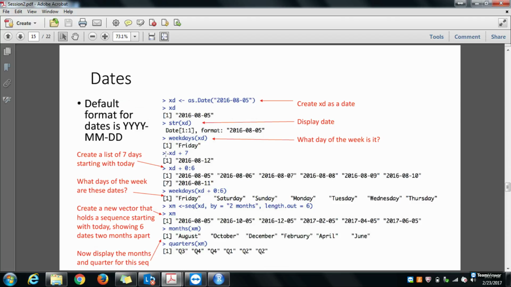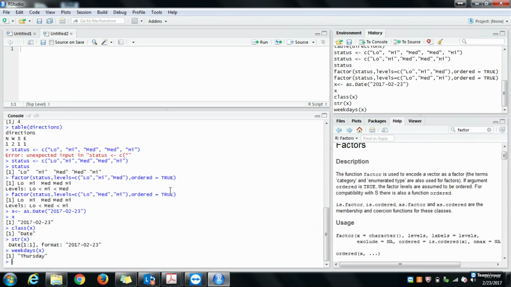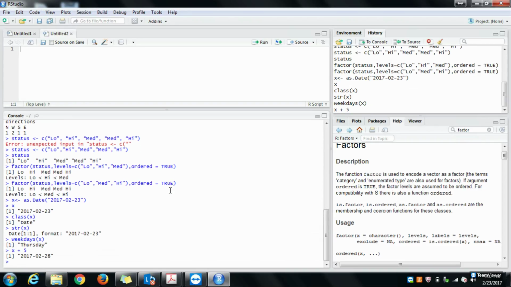Any manipulations that you want to do to this date class are actually very simple. One such example is where you just add an arbitrary number to a date class, and it's going to add that many days to that date. Suppose in my case I want to add 5 days to my date class, it's going to move that date by 5 days and give us the next date.